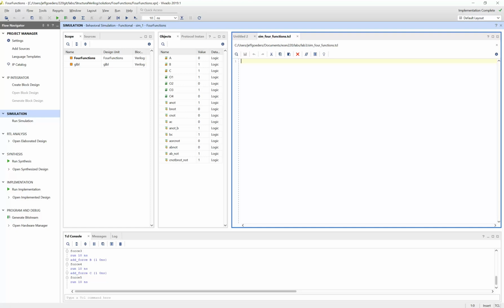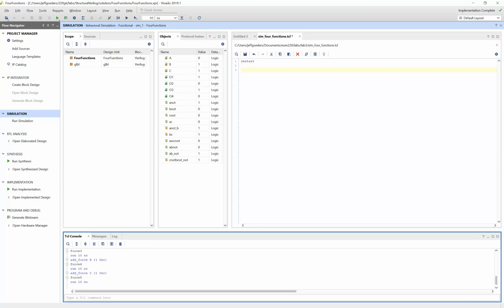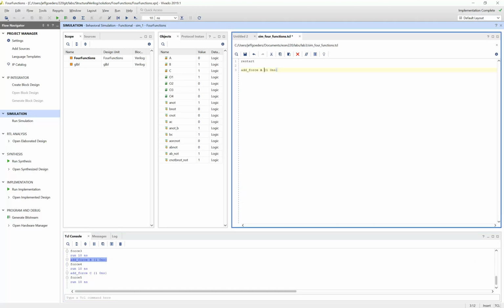It's a good thing to always start off by restarting your simulation and setting time back to 0. Although that doesn't need to be done the first time, once you start changing things and rerunning, you'll be glad that the restart command comes first at the beginning. Then we're going to add our inputs. I'm going to go back and copy this from down here, and we're going to set our inputs like we did. I'm going to paste these.